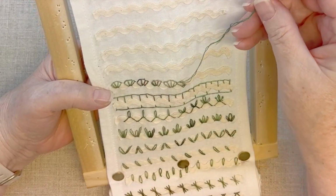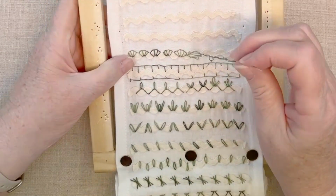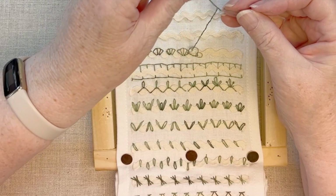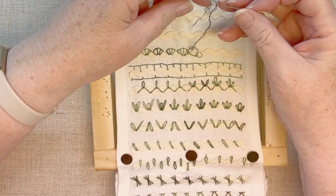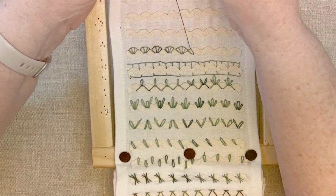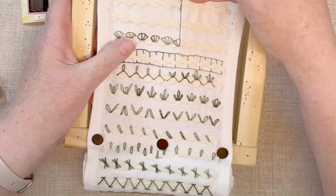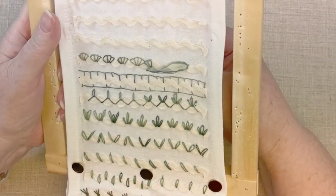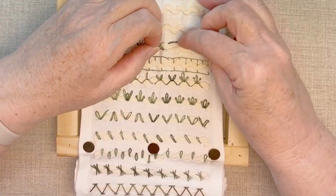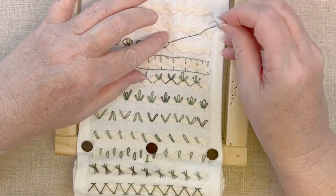My threads have gotten out of tension with one another, so I need to kind of get them back in. It's one of the reasons I like working with pearl cottons. I don't have to worry about things like this. There we go. Now we're even. Okay, now we're going to come up straight in the center. I'm going to try stab stitching this one just because my thread is running short and I want to make sure we're getting it as even as we can.